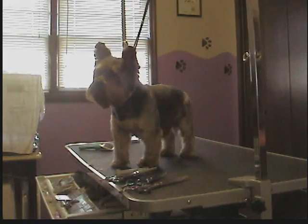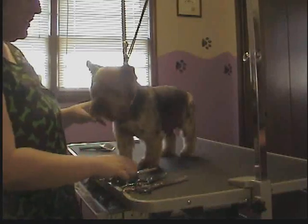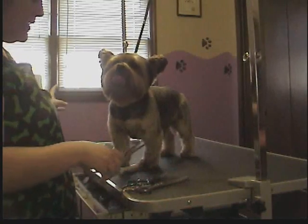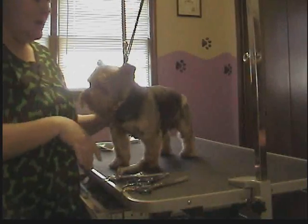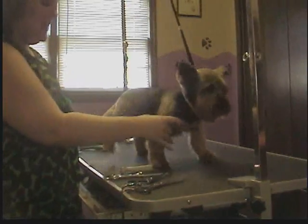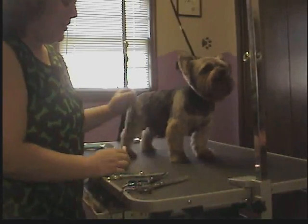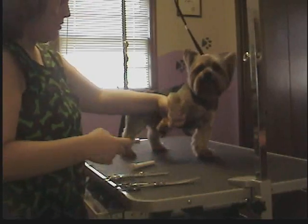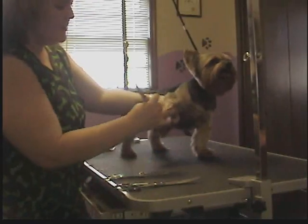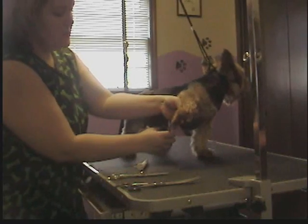Okay, this is how I'm going to scissor little Reno's legs here. I've already taken his body with the 7-blade, I've done his head and face, and I've taken his legs in a 3 3/4. I've already clipped his toenails and everything, so all I need to do is comb all the hair on his paw down straight and scissor around the paw.